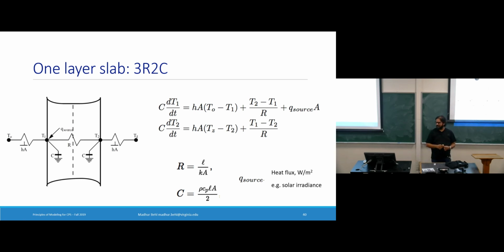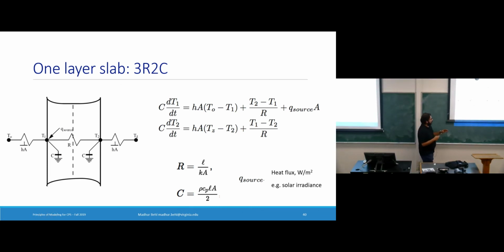Very good. Thank you. To describe the dynamics of a system, you need some number of states. How many states do you need? The same number as the number of independent energy storage elements in the system. If we don't have 2 capacitors, we cannot have 2 states. Since we want to model the temperature outside and inside, we need 2 separate energy storage elements. That's the reason for this mathematical ambiguity.